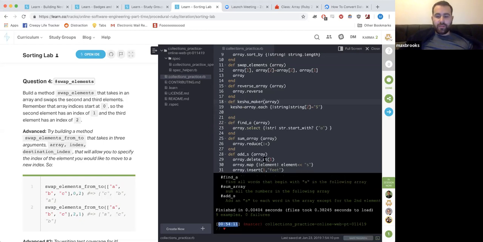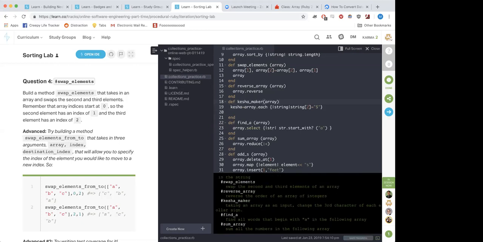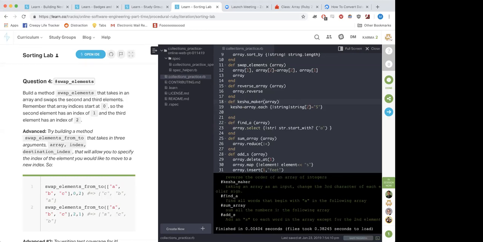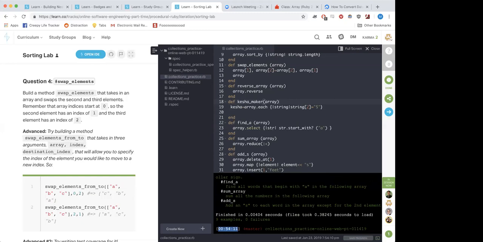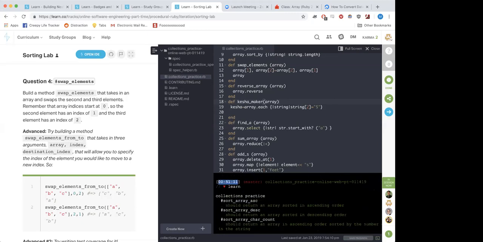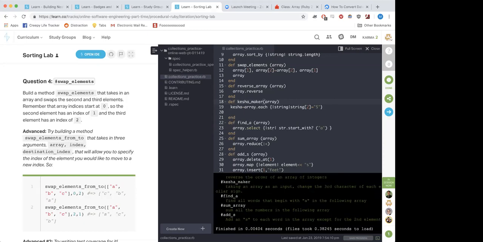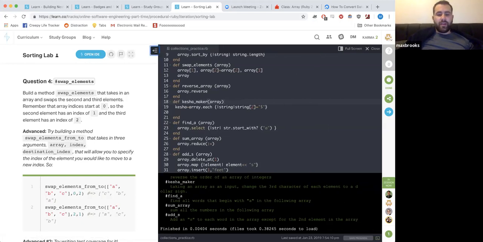Yeah, it worked. Cool. Because the array.each will return, well, it won't really return because it returns the original value, but it'll give you that capability of manipulating. And then when you say Kesha equals, what you're doing is storing the value of your manipulated elements into that variable. Right. Makes sense?